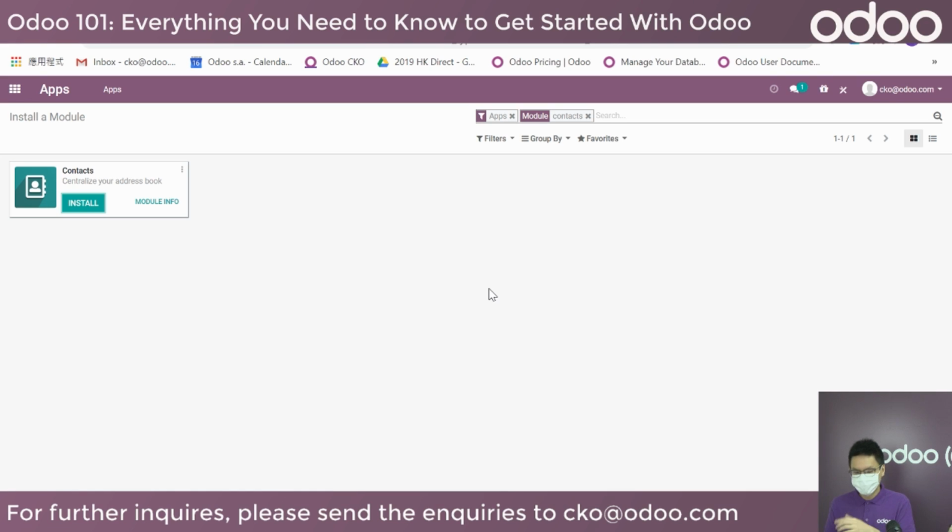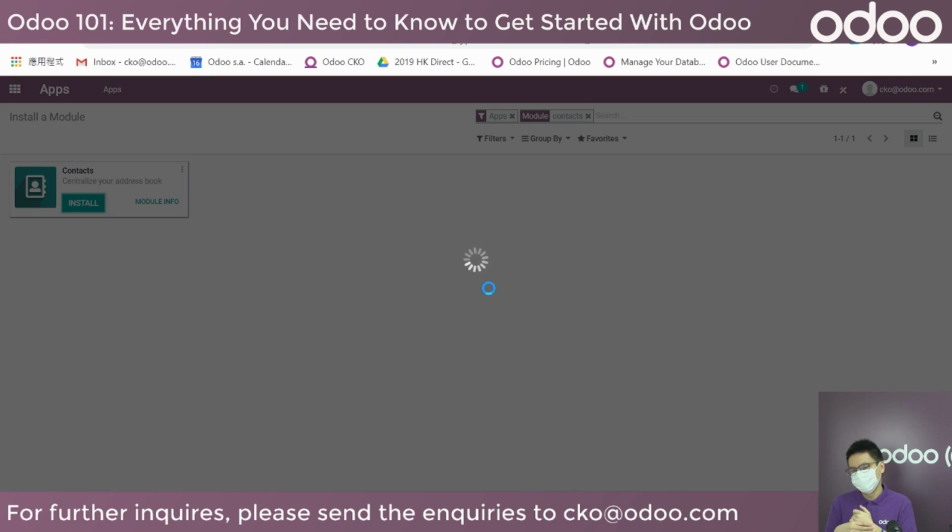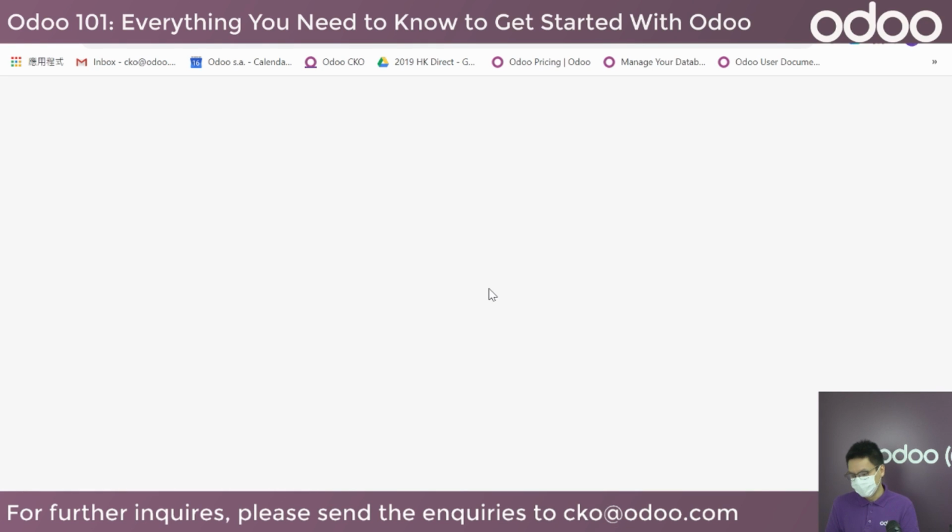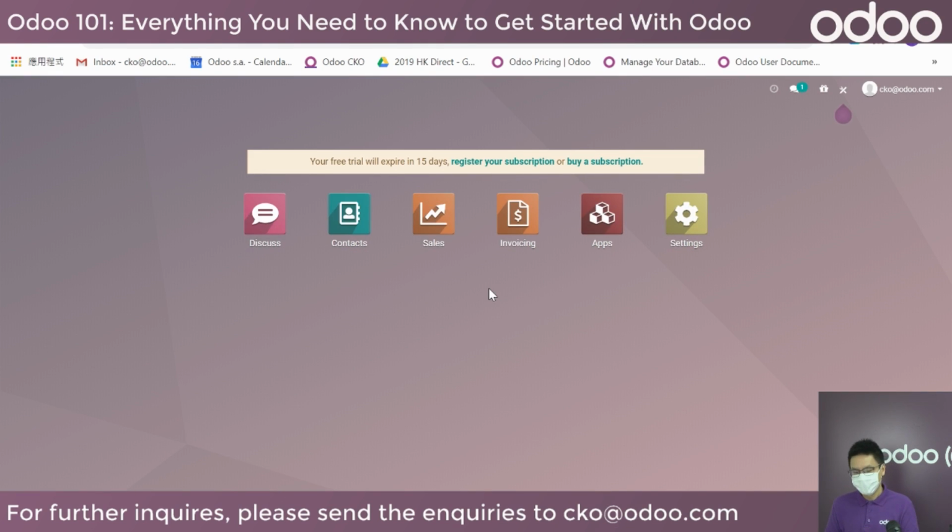As you can see, Odoo works almost instantly. When you are interested in adding a new app, you can go to the app store, install it, and you can already use it right away. This is one of the things that I love about Odoo. There's basically no waiting period. If you feel like you want to add something to expand your business, boom, you can do it right away. Now I have the Contacts application on my dashboard.